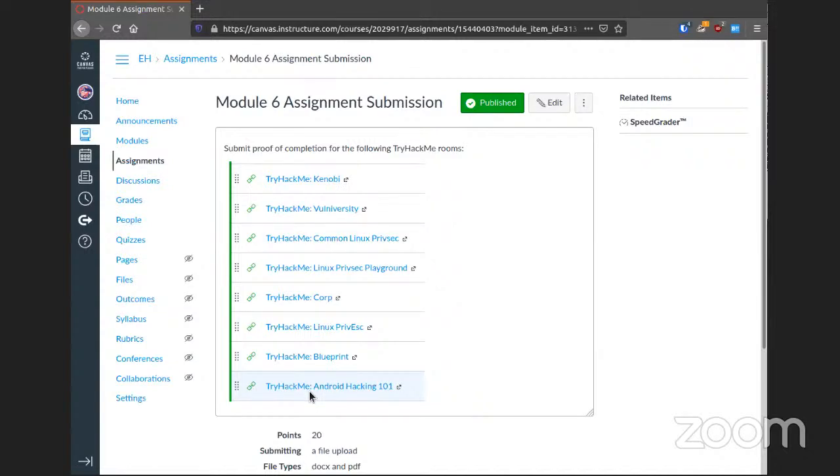If for whatever reason it is no longer available, then find another box to work on and write on that. You should all be subscribed to TryHackMe, so most of these boxes should work. But if the author of the box, for whatever reason, made it completely gone, then just find another box to work on.